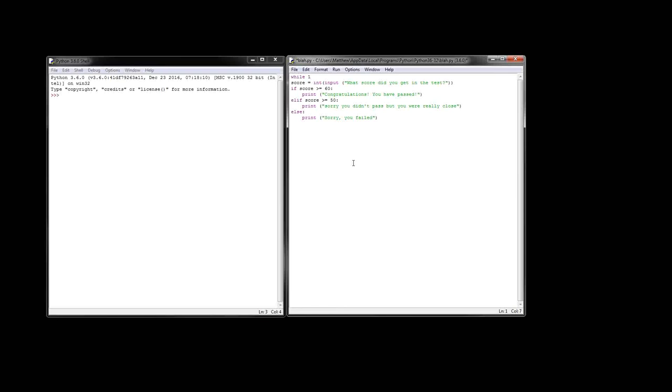Now, after that, because it works like an if, you need your colon again, and that lets it know that everything afterwards is part of the while, provided it's indented, just like you had to do with the if. Because we want this entire block of code to be inside the while loop, we could go through and hit tab in front of everything, one at a time. Or, again because I'm lazy, I found a sneakier way of doing it. You can select the entire bit that you want to indent, press tab once, and it indents everything for you and keeps everything as it should be.